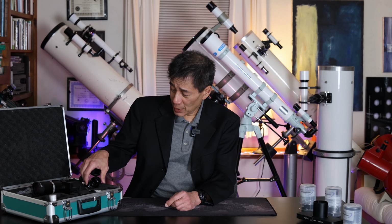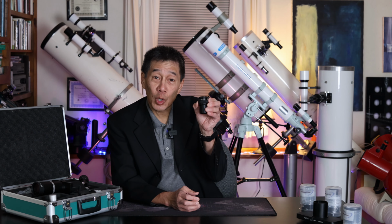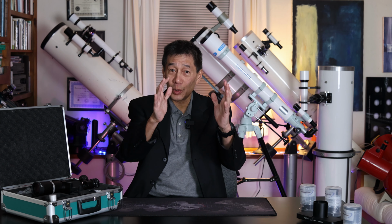Another question we get. Okay, so it says N for near and F for far. Could you, in fact, sit here with the N at first and then slowly turn the eyepiece 180 degrees and then make the object, let's say it's a globular cluster, go from in front of the stars to behind the stars? Well, the instructions say that the panels are optimized for either the 0 position or the 180 position, and if you're in between, your telescope may appear to be out of collimation.